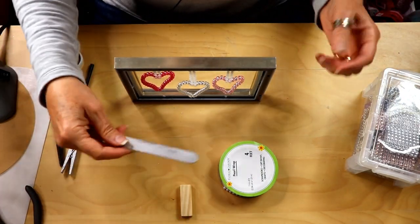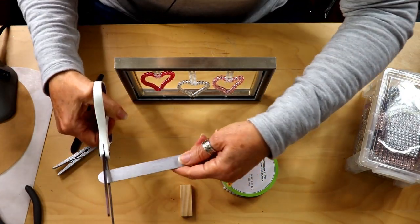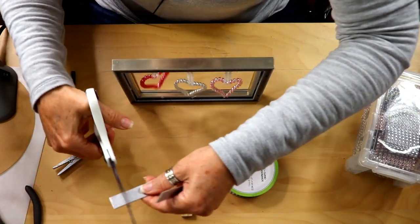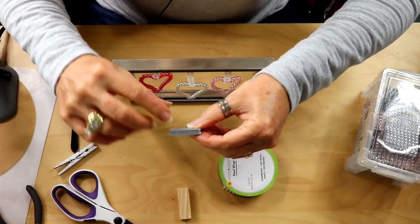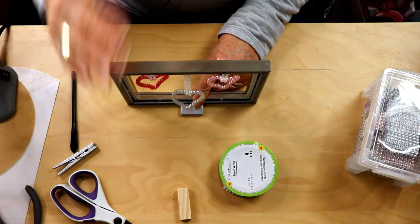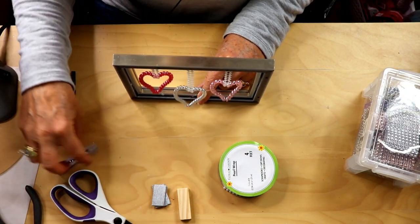If you don't have a Jenga block and you have some popsicle sticks, you can cut those. I spray painted this one silver and I'm just cutting it into smaller, equal pieces. Then you can glue those together and glue that to the back of your frame so that it also offers stability from tipping over. So that's two options there.